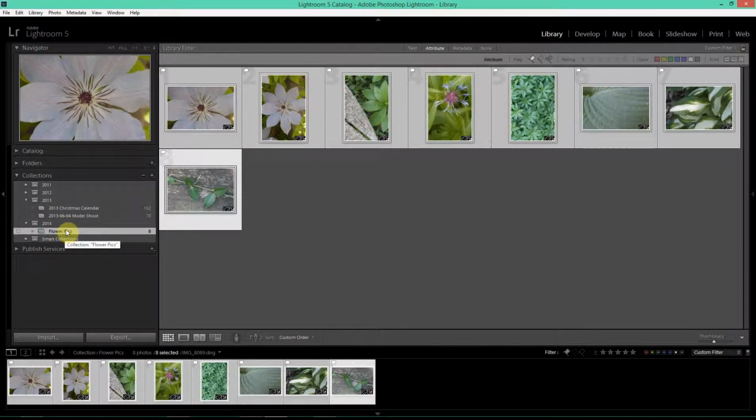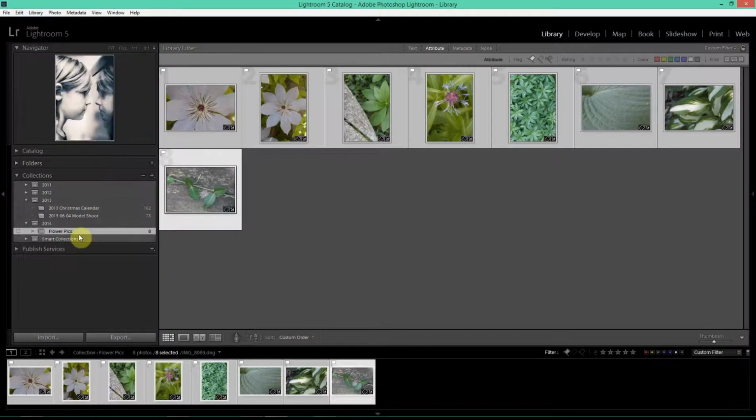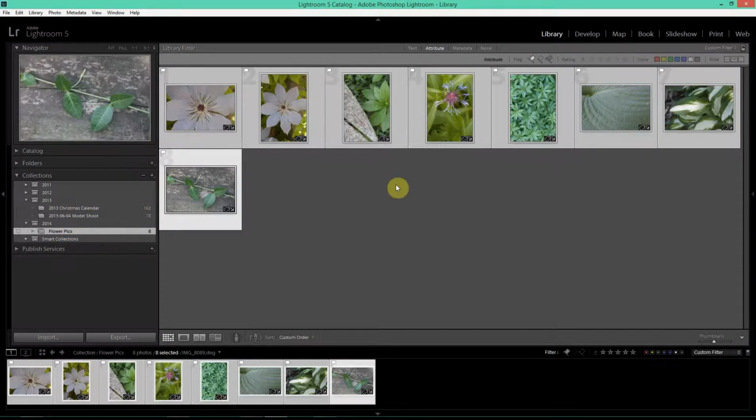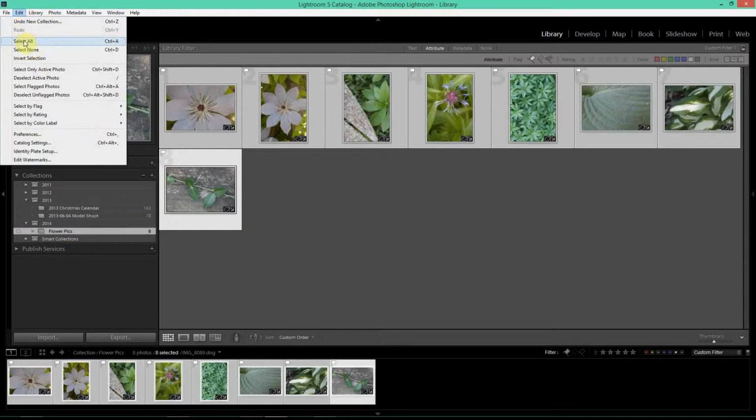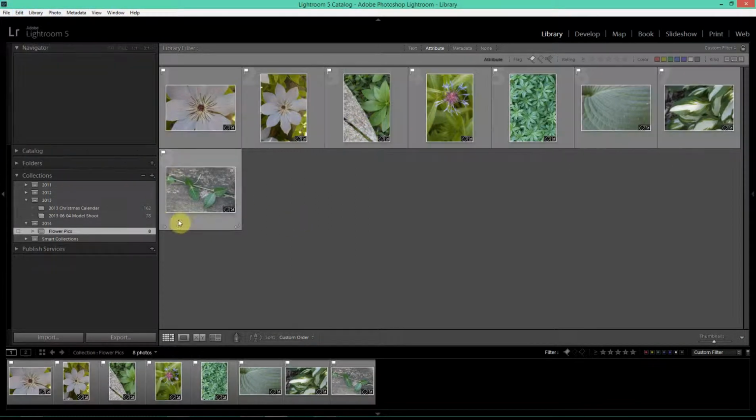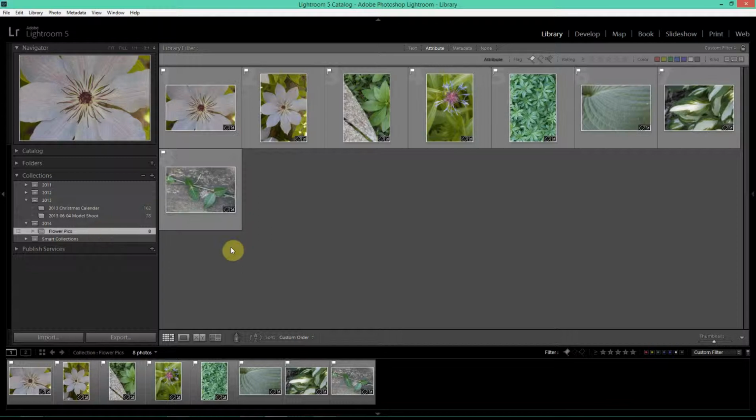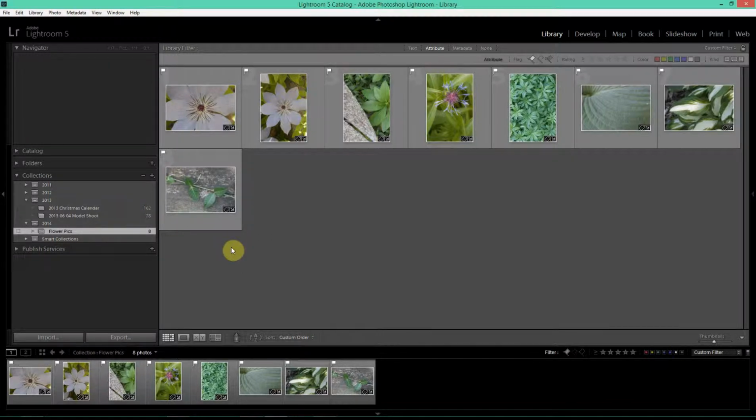I've still saved those images that I thought were okay but not great within the folder. They're still there. But in this case, I only want to be editing these images here that are right within my collection. So for the rest of the time, I'm going to want to be working in a collection when I move over to the Develop module to actually start editing my images. But that's going to be the subject of the next tutorial. And that's really where I move into Develop to work on optimizing images.